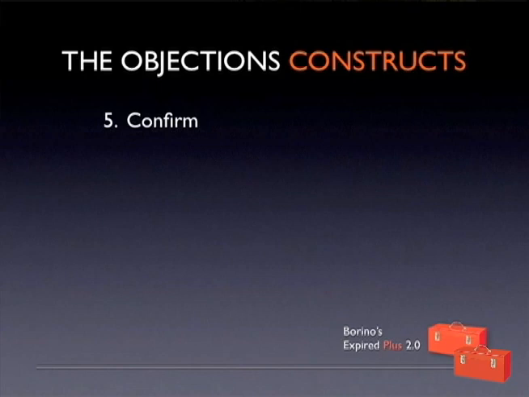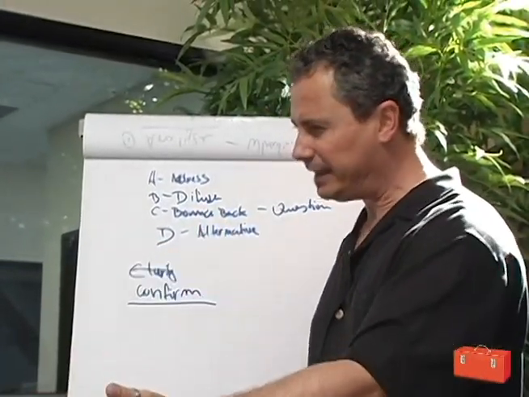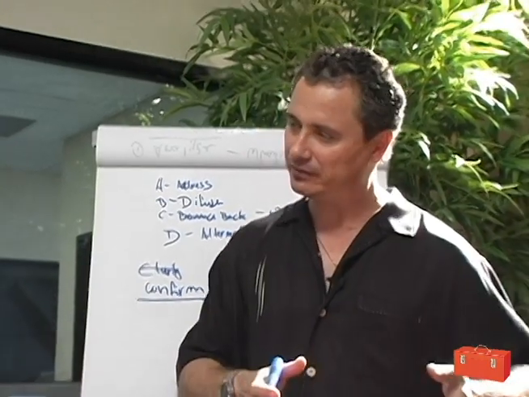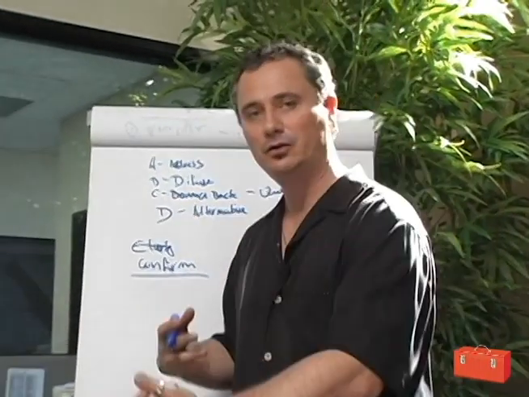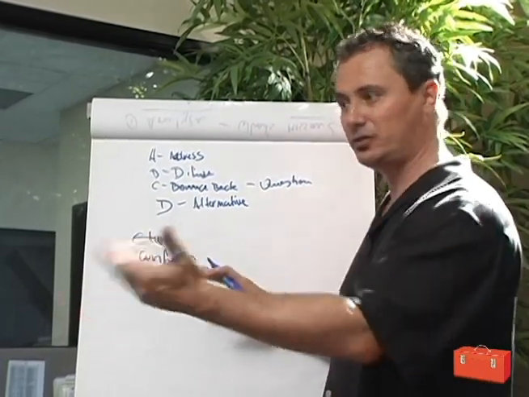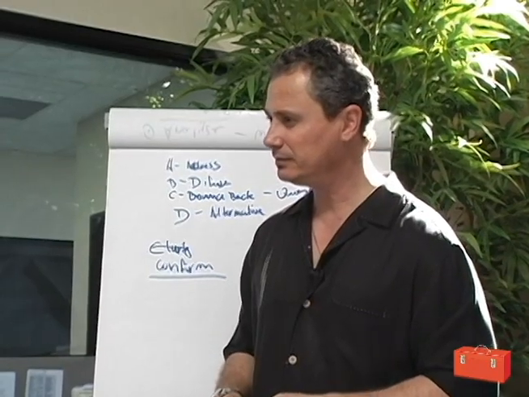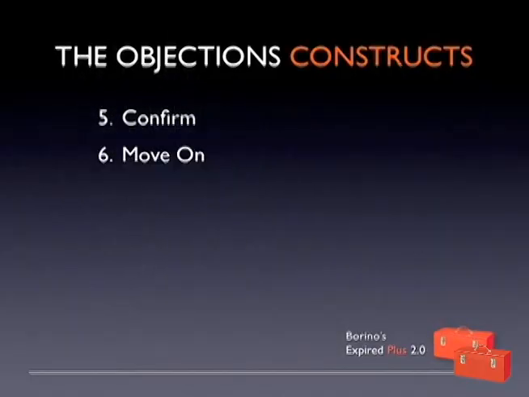The next step is confirm. Once you've addressed it and you got that feedback, the conversation went well, confirm. Did I answer your question? Are you clear on why this is a better idea now, Neil? No, not really. And then I go back and re-engage. It's a dialogue. I will not move until Neil confirms. So you're comfortable now? You explained it perfectly. And that's my signal to move on. That's the final step. I move on. And that's the construct method.